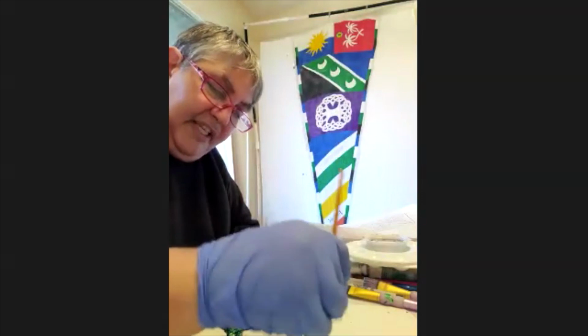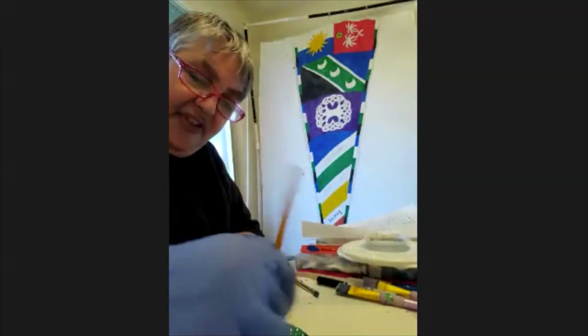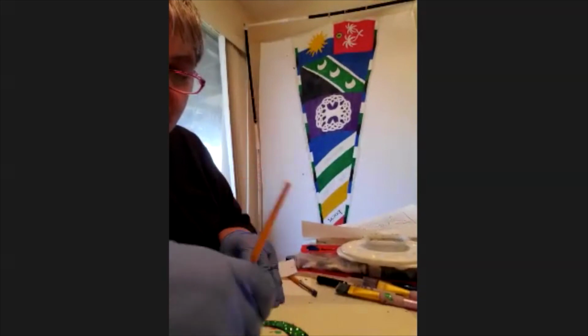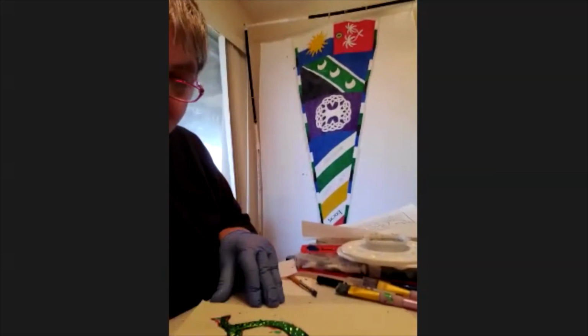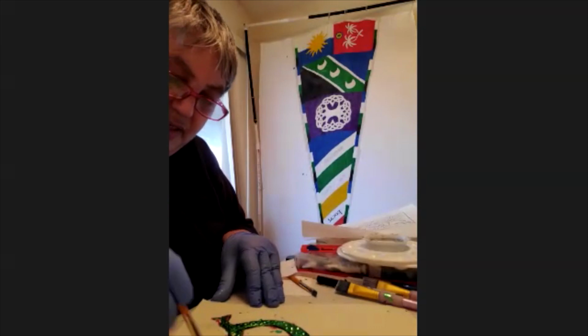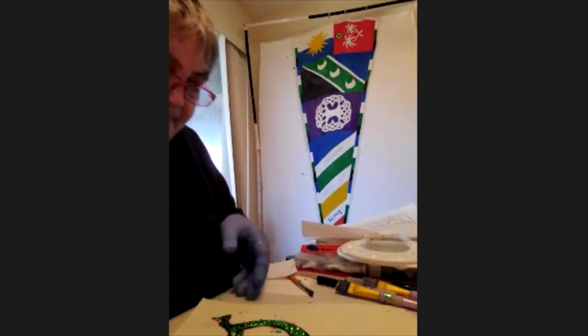I'm definitely going to have to re-glue the edges, but for the first, the rest of it'll look great. Right? Until you re-glue the edges. Right? But see all the glitter? Yeah. It's the arts and science.